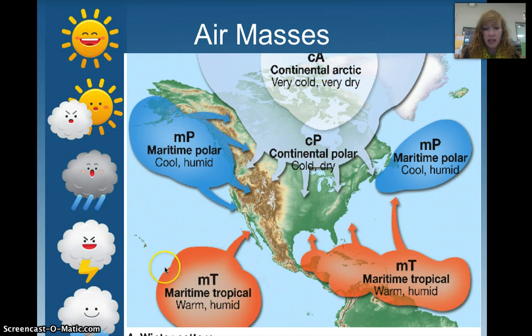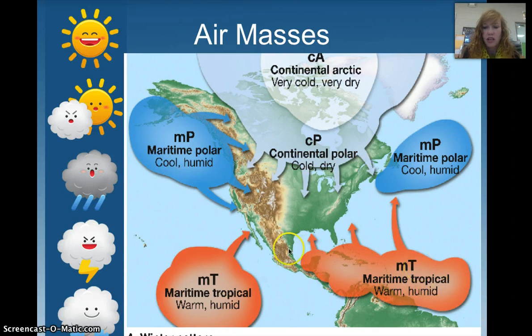And then down here, that one that formed out here closer to the equator, but also in the water, we use the word maritime again because it's wet, it's moist because it formed over the ocean, but now it's going to be hot. So instead of saying polar, because it's cold up here, we're going to say it's tropical. So an air mass that forms over the water close to the equator is going to be maritime tropical, warm and moist. Same thing over here, that forms in the Gulf of Mexico in this area in the Atlantic Ocean, formed over water, so it's maritime, it's warm, so it's going to be tropical.